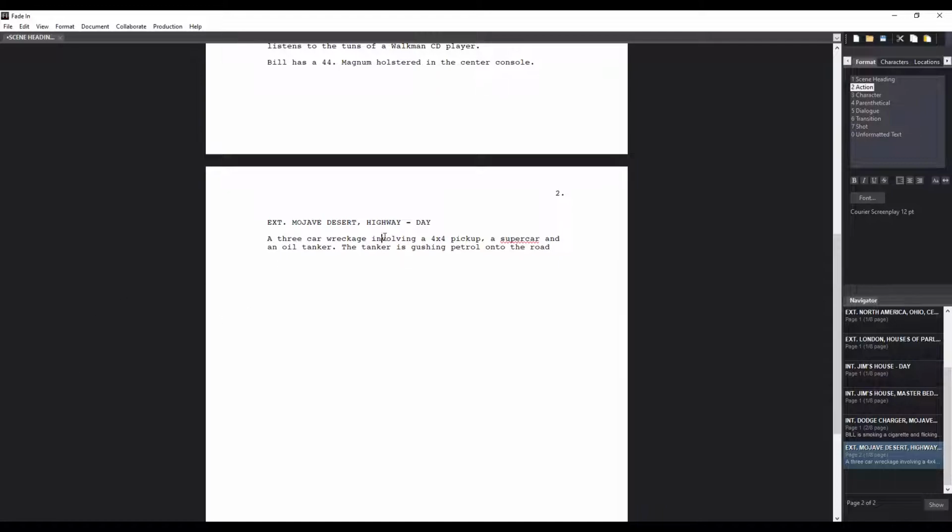The tanker, say, half sunk in a ditch, is gushing petrol onto the road. The supercar is upside down. Does that need a hyphen? Upside down? No, I think it's alright. The supercar is upside down and gushing smoke.